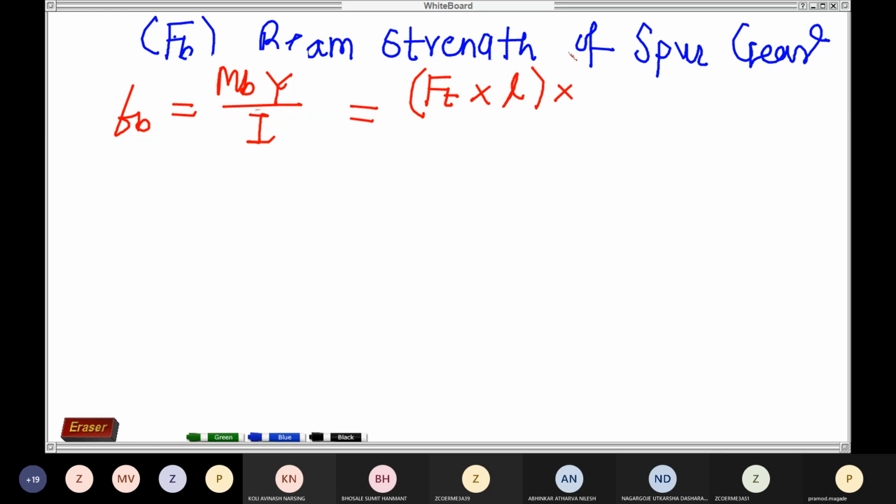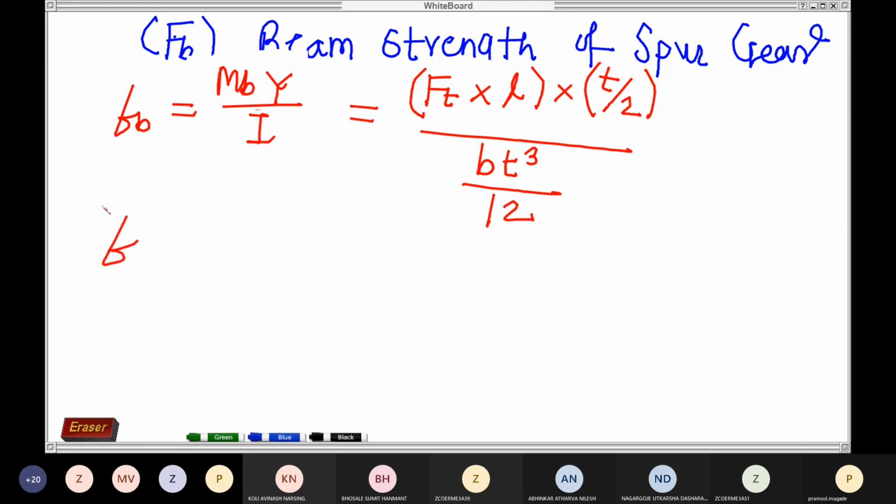Then neutral axis distance. T by 2. Why? Because half. T is the portion which will be considered as a cantilever beam, and that will be the cross section BC. Therefore, it is thickness by 2. And the moment of inertia for the rectangular cross section, can you tell me from the diagram, with respect to face width B, how much? Earlier we have taken BD cube by 12. Correct. Now here D is not there. So B, T, thickness, BT cube by 12.